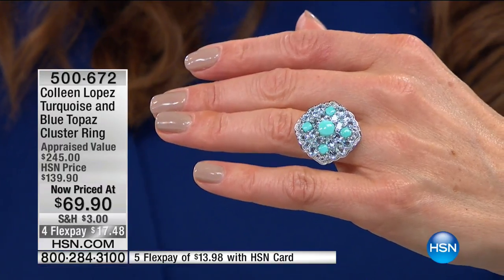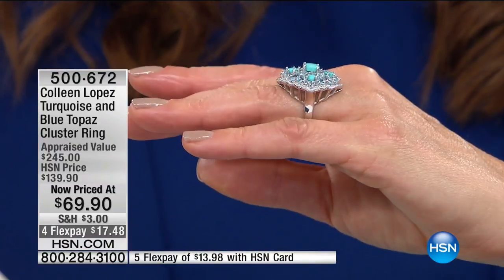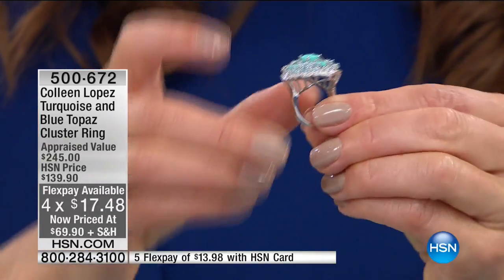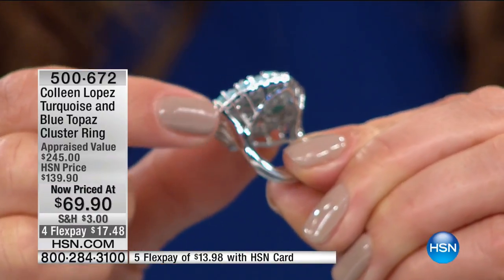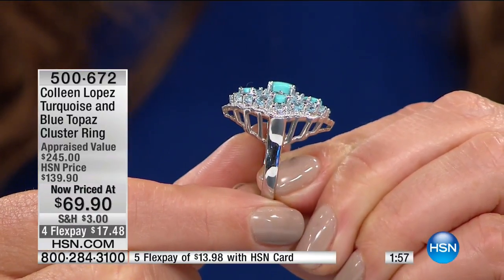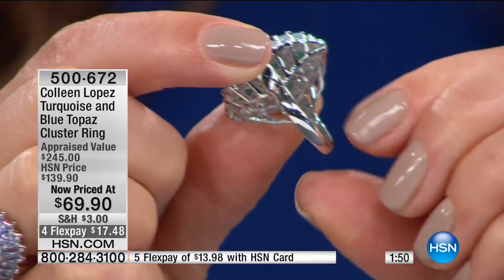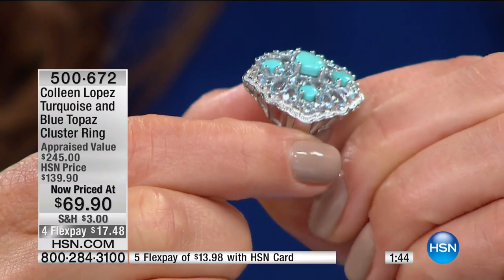If you're someone who loves to wait for just the perfect time to dive in, now would be the time — fewer than 300 remaining. Sizes 5 through 11 — you want to shop your size. All solid sterling silver — that's another precious metal, a commodity. Unfortunately, you don't find a lot of solid sterling silver in a lot of jewelry designs now — they're going with base metals or a combination of less expensive metals. A lot of you will settle for nothing less than the best of the best.